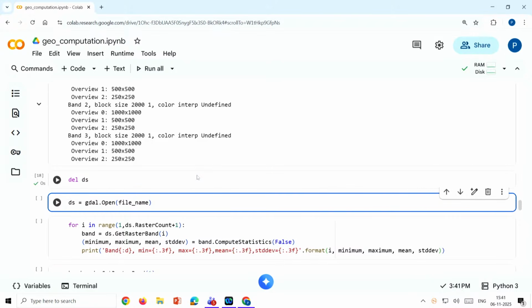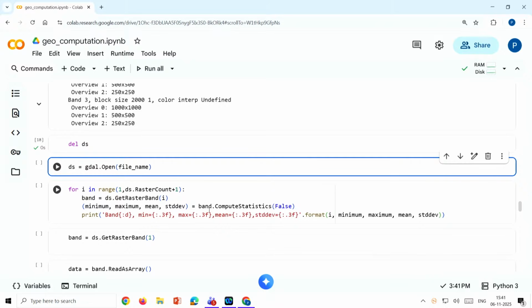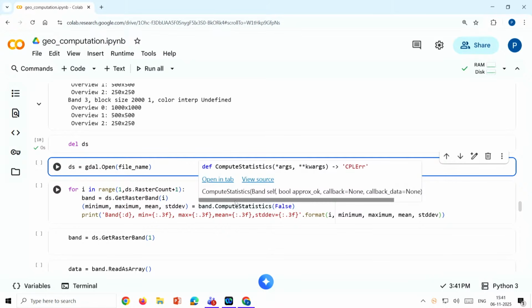Similarly, suppose you wish to calculate statistics on each of these bands, like what is the minimum pixel intensity in that particular band, what is the maximum intensity, what is the standard deviation across those bands. Then there is a function called band.ComputeStatistics.